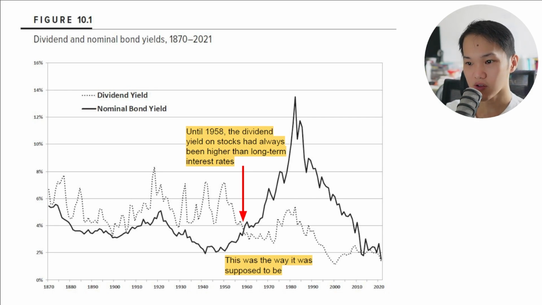And this makes sense back then. Just imagine you are observing the data, currently standing at 1958. Stocks are risky, and bonds are less risky because bonds have contractual cash flow, while for stocks many things can turn bad. If you are investing in stocks, you're expecting higher returns, and usually higher returns means a higher dividend yield. Lower risk, lower return.